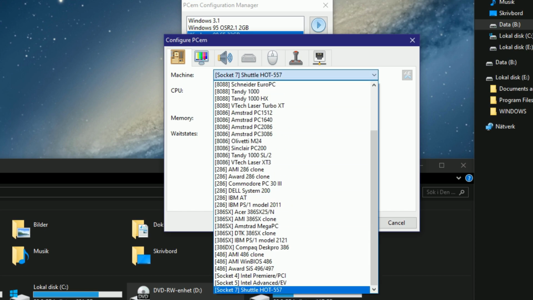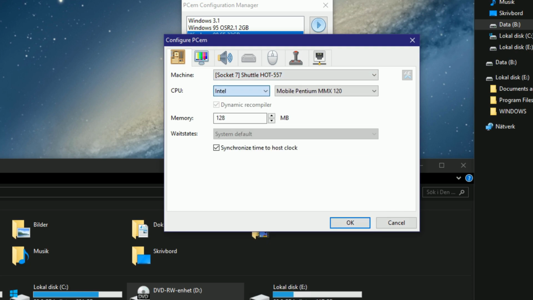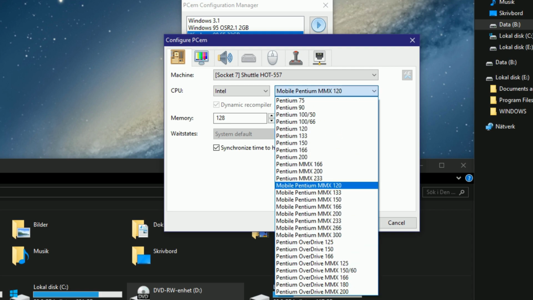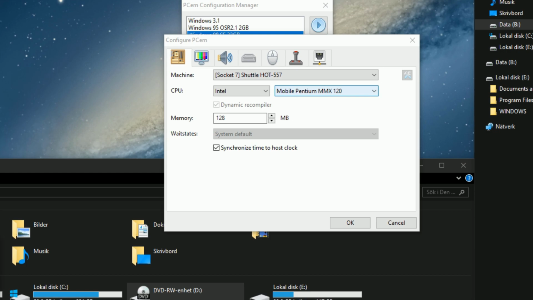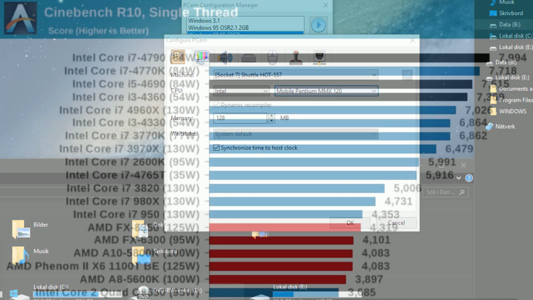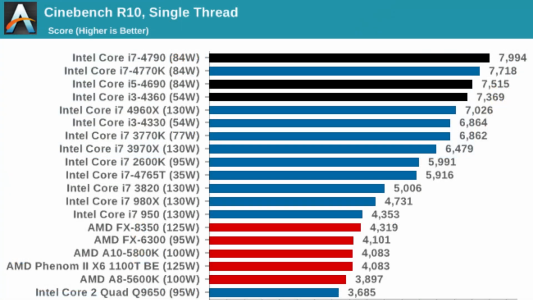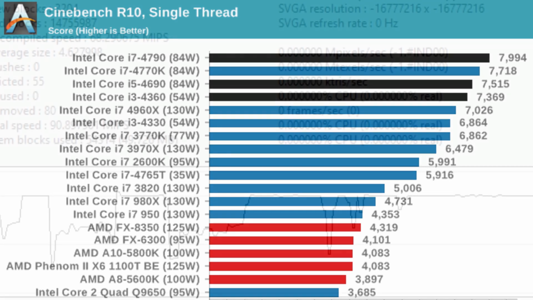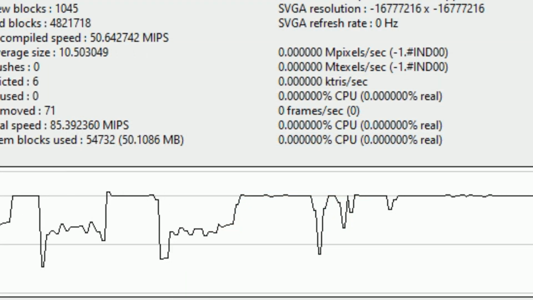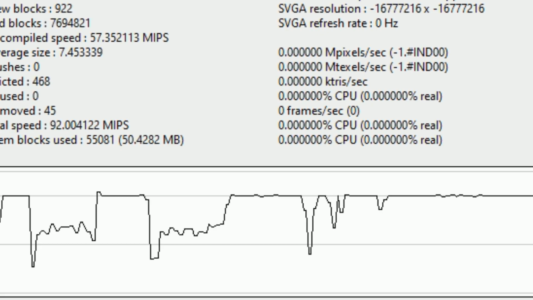Well, it can emulate systems from an old 8088 to as new as a Socket 7 with a Pentium MMX processor at its best with up to 300 MHz, though that is entirely limited to how powerful single core performance the host has on the CPU. So it's important to note that such processors require pretty beefy specs.